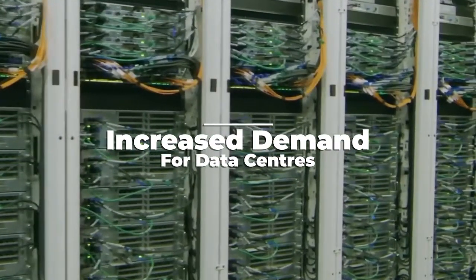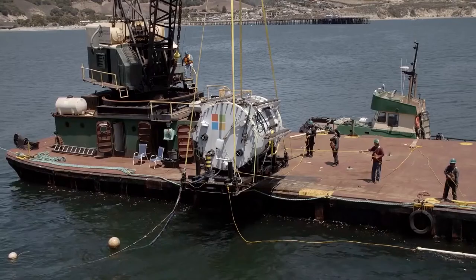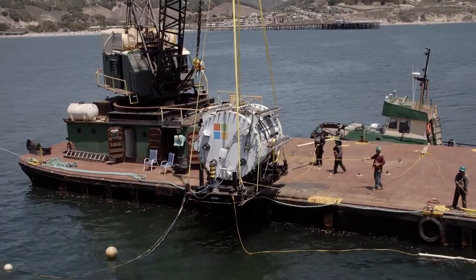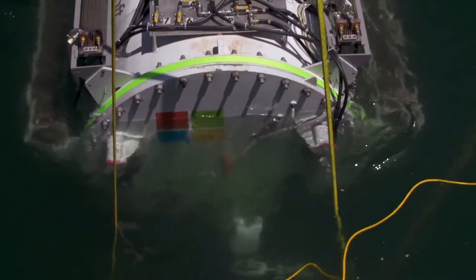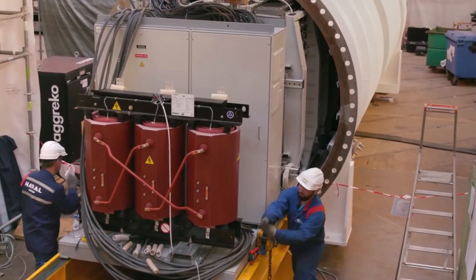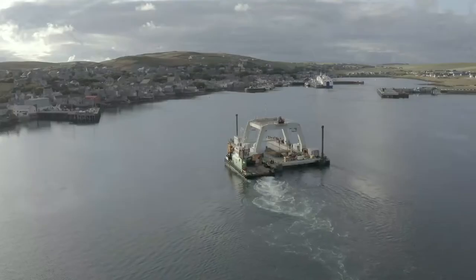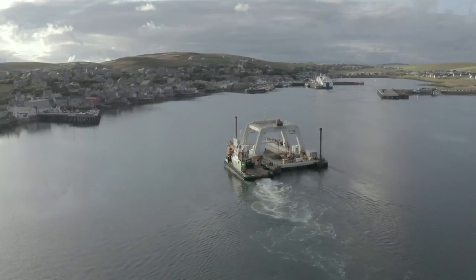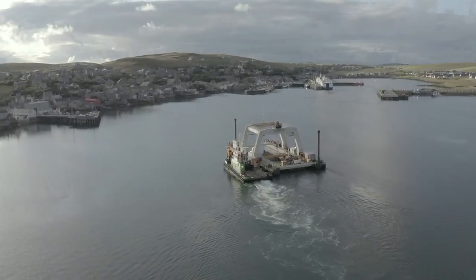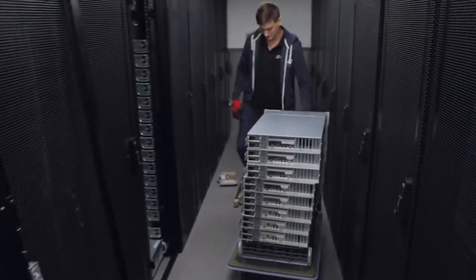As the internet becomes more easily accessible, the demand for data has increased. Many countries are now able to access the internet, which means even more data storage centers are needed around the world. Especially in warmer climates, there's a larger risk of overheating. In addition, over 50 percent of the population lives within 200 kilometers of the coast, so underwater data centers are really a great option when thinking about increasing data storage. This increase in demand also means data storage needs to be as efficient as possible, so customers can have the best possible internet connectivity.